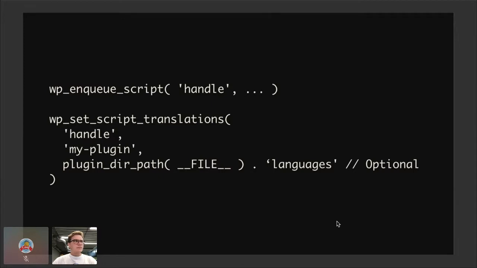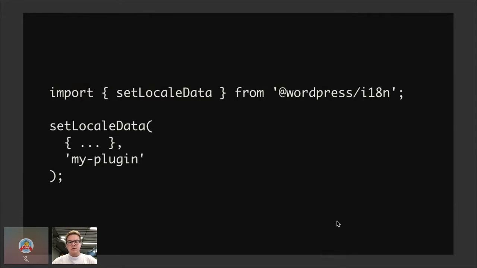What WordPress eventually does under the hood is call another function from the i18n package, called setLocaleData. This function takes a map of translatable strings and translations and adds those to the translation pool for the my-plugin text domain.